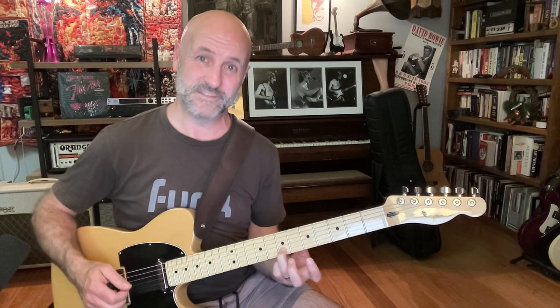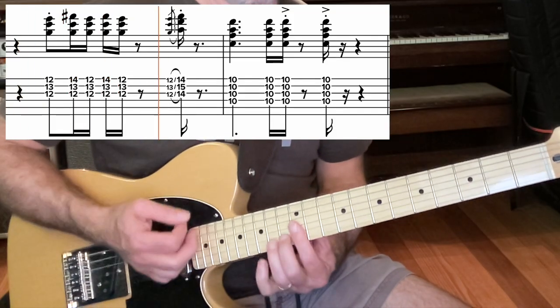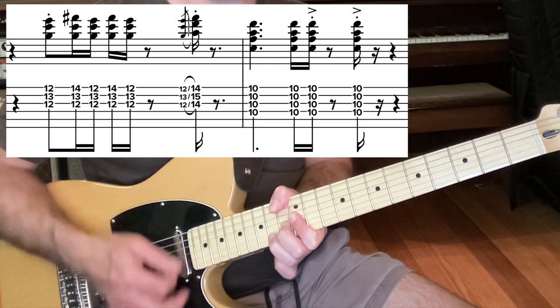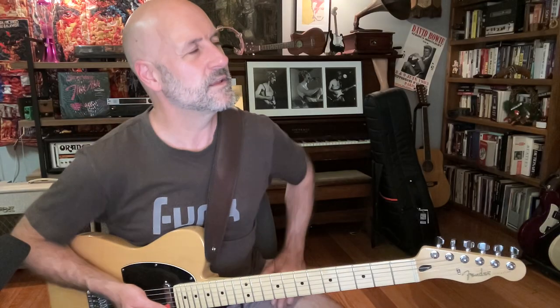Now as the song moves to the F chord, Prince repeats the Dorian lick but starting on beat 2 — so it's in the wrong bar, the second bar of the progression, and on the wrong beat. Every other time in the song it's been on beat 1; this time it's on beat 2. And the other thing that's 'wrong' with it is that it features the Dorian note in A minor — the F-sharp — over the F chord. Look, it's more about feel than theory. What he's doing there is an A minor 7, or let's call it an F major 9 this time, then with a flat 9, slides it up 2 frets — so it's like a D chord over an F, which makes it an F13 flat 9 — then barring the 10th fret on the bottom 4 strings, which gives us a D minor 7 because the chord has now changed to D minor.